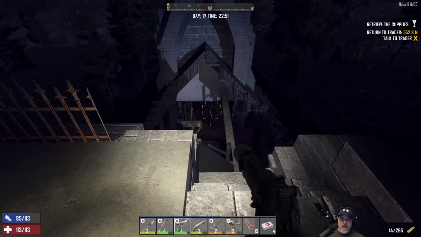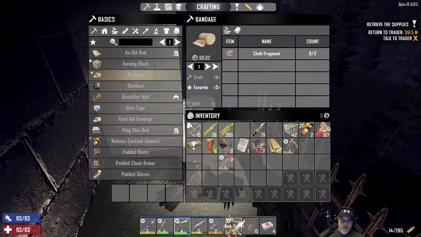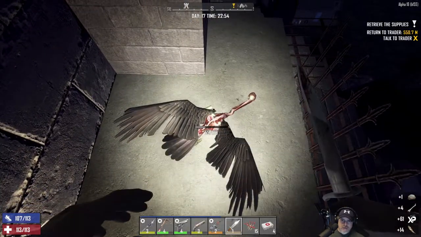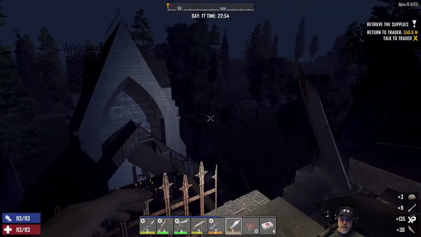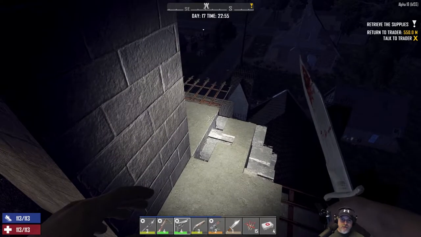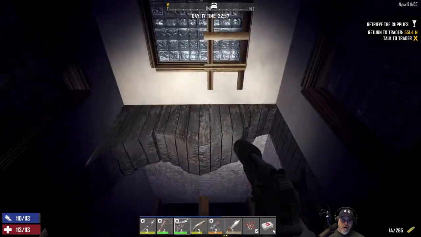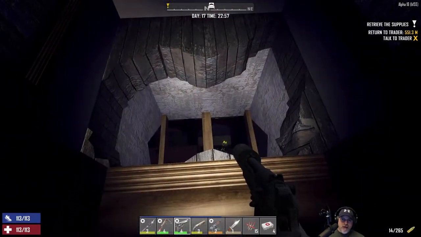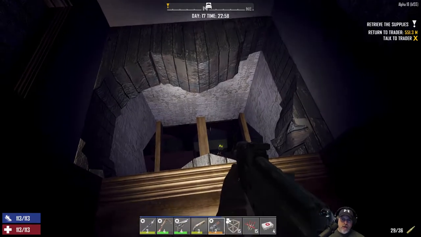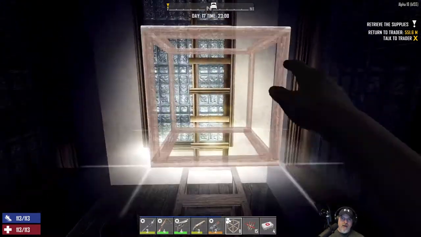Okay. I suppose we might as well harvest this vulture here. It's all good stuff. Bones, rotten meat, and feathers. All things that we could use. Okay, so then we just need to come over here and go up to the steeple. We don't want to fall down through here, though, so we're going to put some frames in to make sure that doesn't happen.